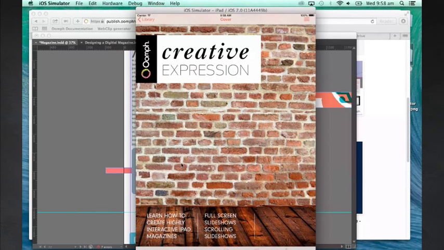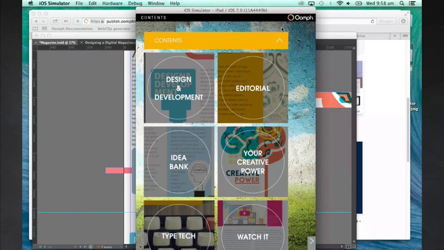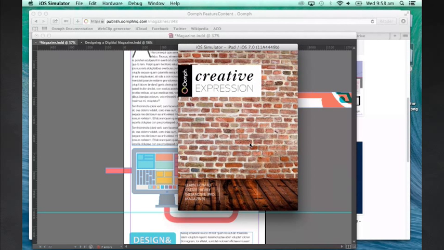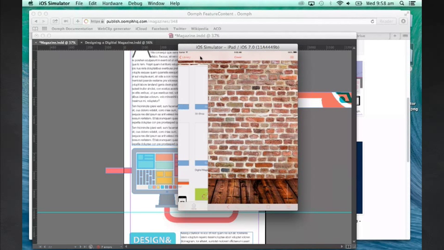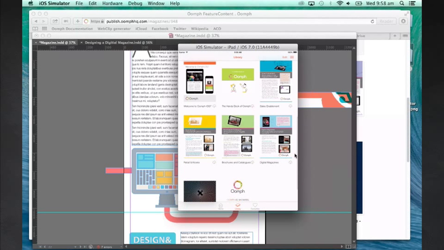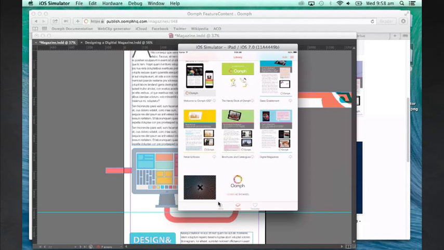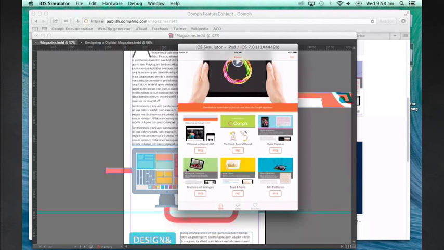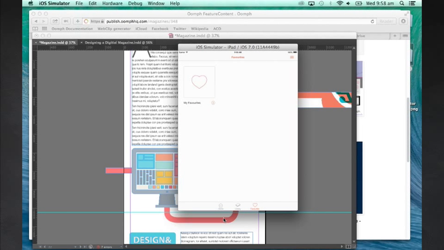What I'll show you also is a quick overview of the UI within the Oomph viewer. We've recently upgraded to iOS 7 and we have a new look and feel. So as you would have seen before, we have our library screen, which shows all the issues that we have. It's in proofing mode, available for download. We have our home screen, which is a custom HTML page, which you can create and you can link to any issues or content within any magazine. And we also have our favorites. So what you can do there is you can favorite articles for any magazine, and it creates sort of like a mini magazine of your favorite articles and content.